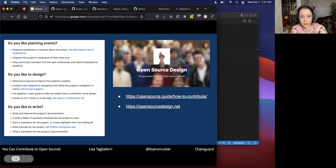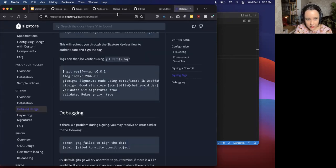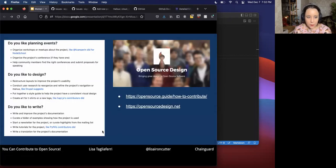People who have a background in design is great and is also useful in open source projects, like the 6R project, right, has these logos, and those are important contributions. Writing documentation, but also writing tutorials, writing translations of the README files, for example, are very valuable, and they also help increase equity within open source so that more people can understand what a software tool does. They can understand how to contribute.